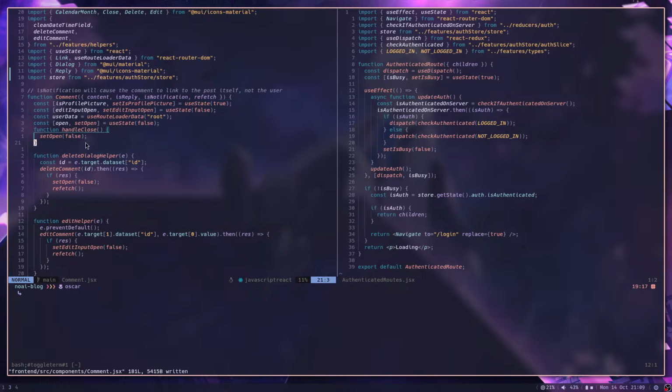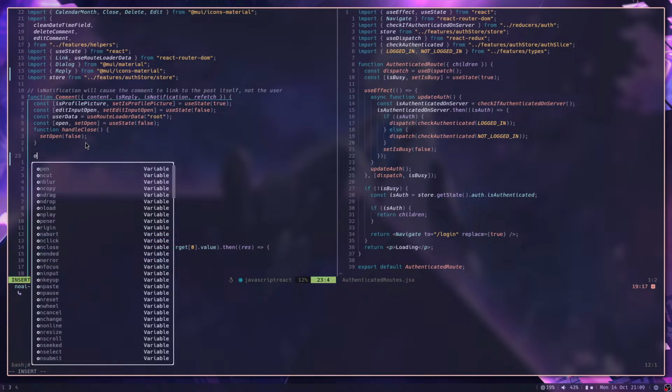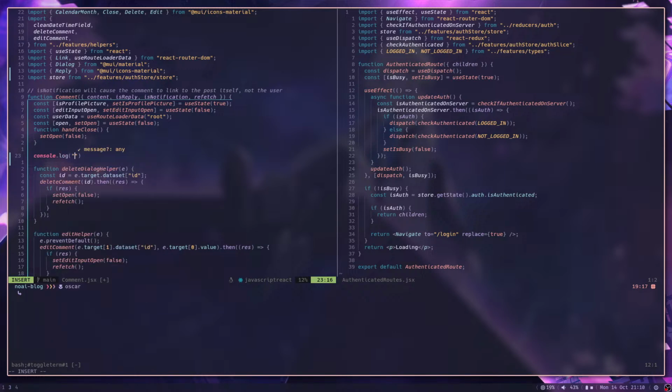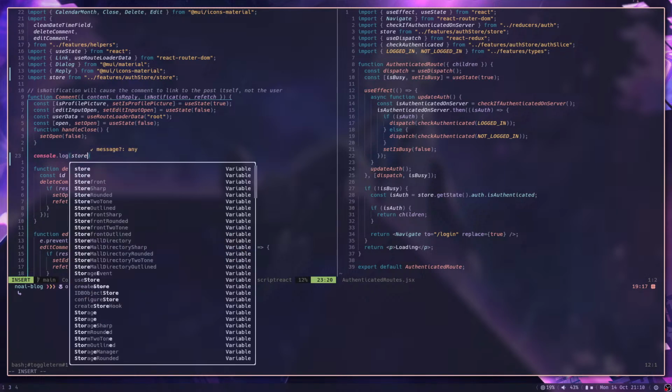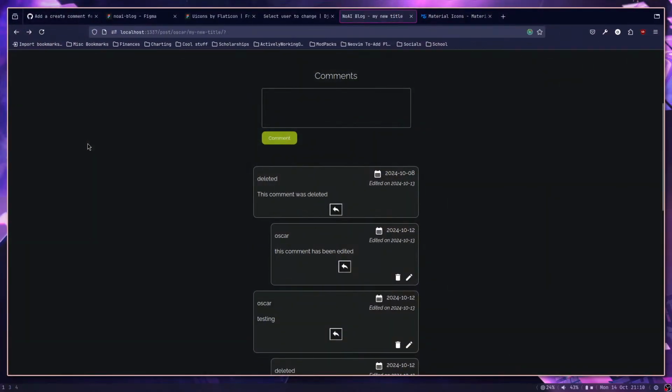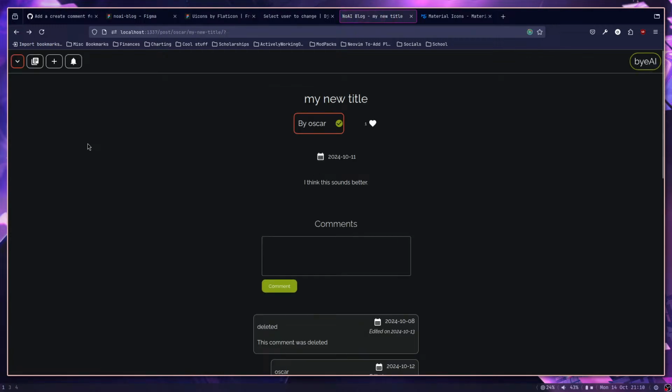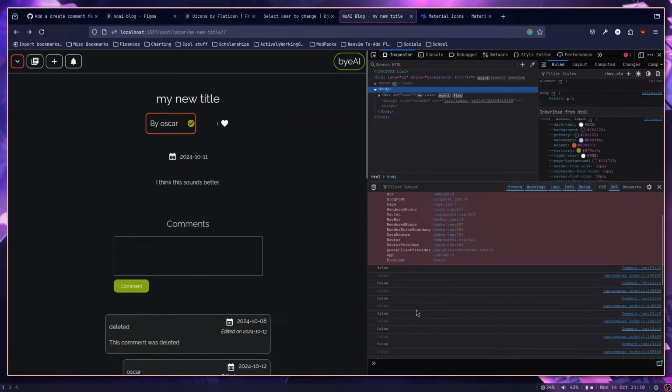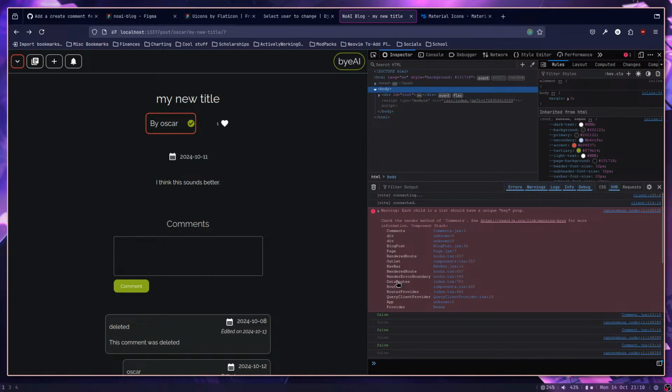Let me just go and see console.log store.getState().auth.isAuthenticated. Oh, is it working now? No, it's not working now. Why is it returning false? That is weird.